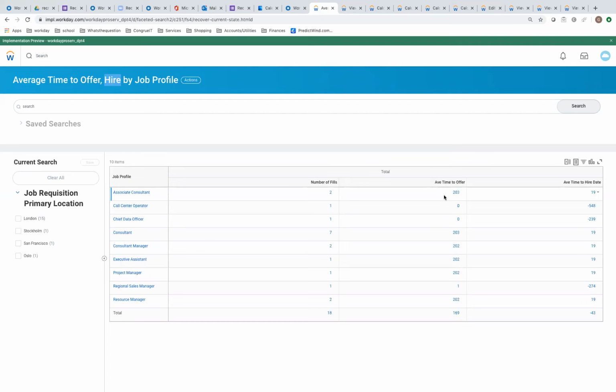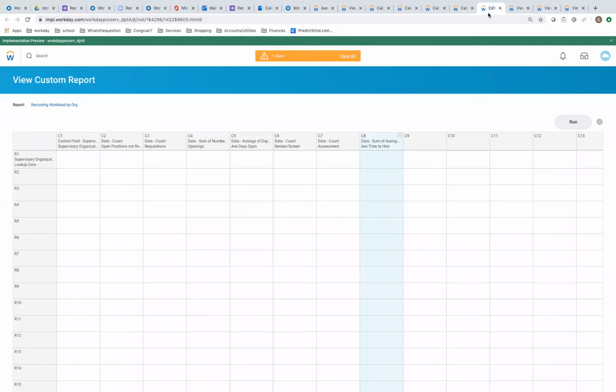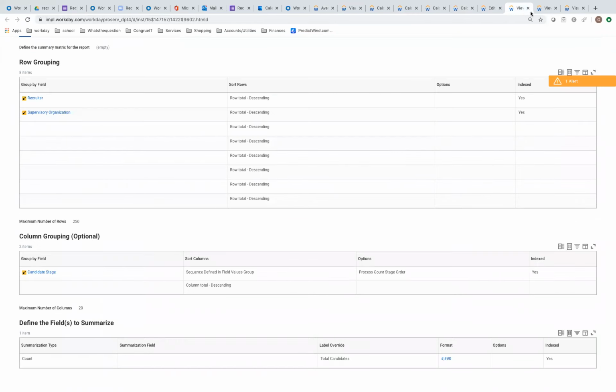As opposed to saying, well, whether this is 203 or 201 or 202, doesn't really matter. The insight is the insight that you're trying to get, as long as it's consistent throughout your organization. So I absolutely highly recommend you use the stages that Workday delivers in standard, and then you can do, as you saw over here, pretty quick calculations for time to, right?